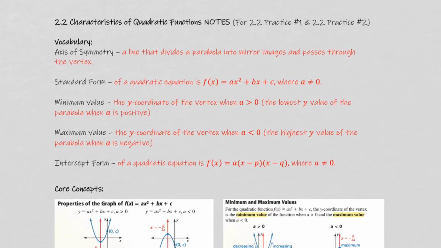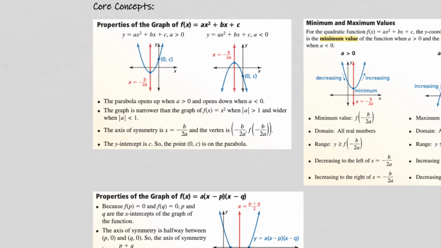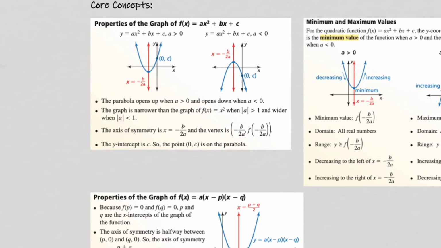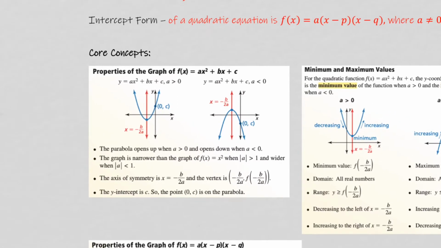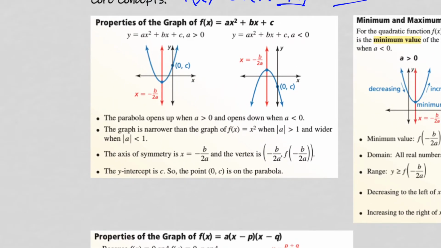Okay, and then let's come down. We'll talk about some of those others later. But when we are graphing it in standard form, so far we have been graphing in vertex form. And vertex form was a times x minus h squared plus k, when it was f of x. That's vertex form or graphing form. It gives you the vertex right off the bat. The problem with standard form is it doesn't give you the vertex. You don't know where to start.